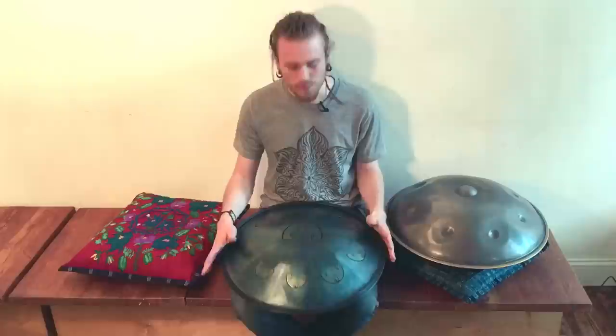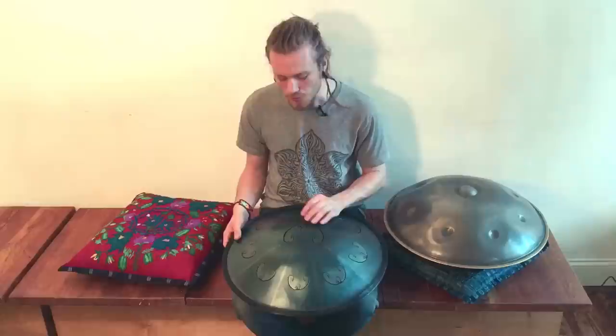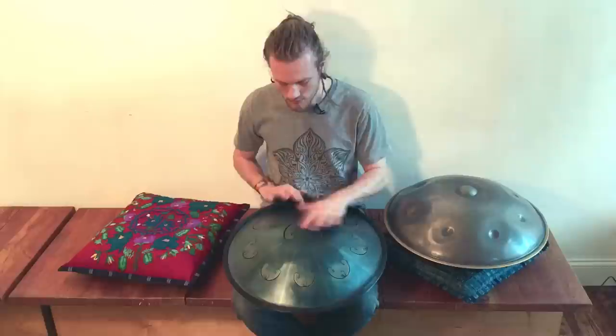I find that this is almost more of a meditative instrument to play, because of the fullness of the sound, the way it fills the space, and the duration of how it sustains. You don't need to be very quick with it — you can play it very slowly and it still sounds really cohesive because the sounds blend together beautifully. I also love the scale here. It's G minor pentatonic, and it has a very dramatic sound to it. This one in particular is really beautiful.